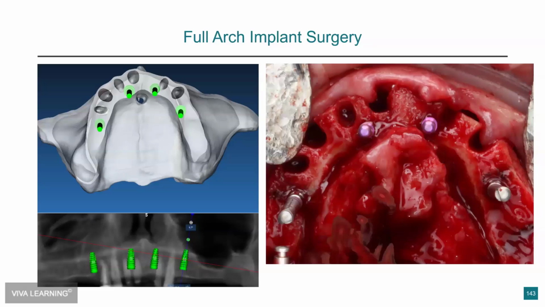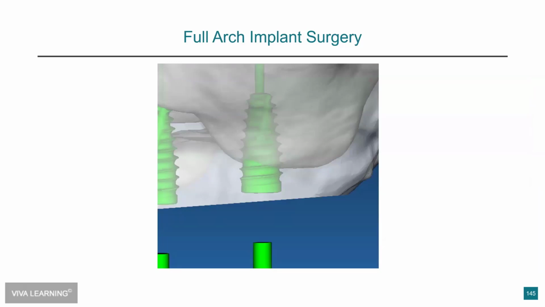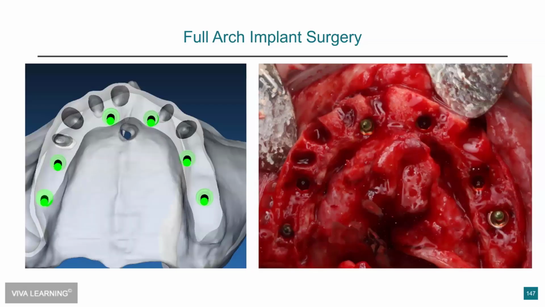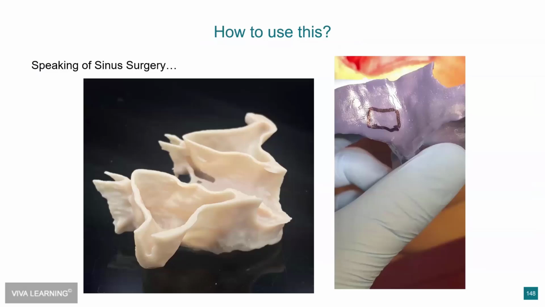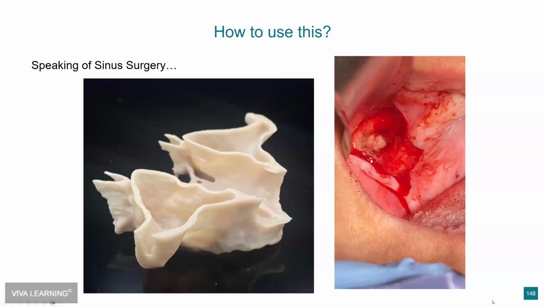Here's the plan as well, so you can see where the plan was versus the ideal. And it's nice because they segment it out hollow for the sinus. So if you print it, you have a really nice model you can use. Here's that same case, you can see just to plan. Pretty cool. So this is the model we'll use for sinus surgeries. There's nothing like a pseudo-blind technique in the sinus where it's a lot of by feel, when you can hold the model and see the different anatomy of the sinus here.